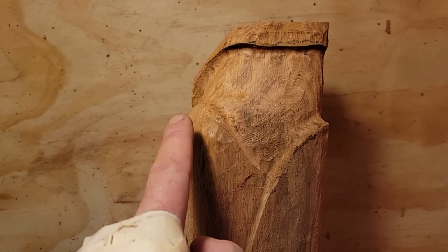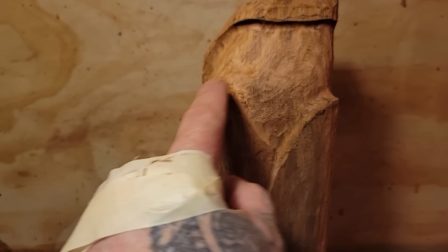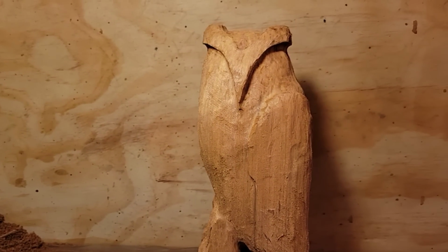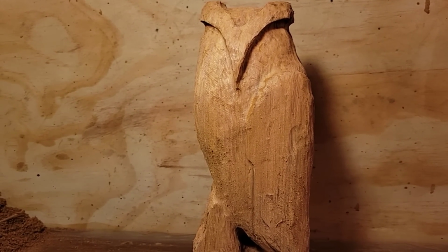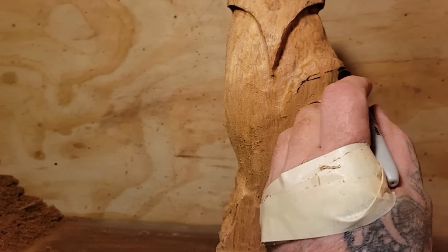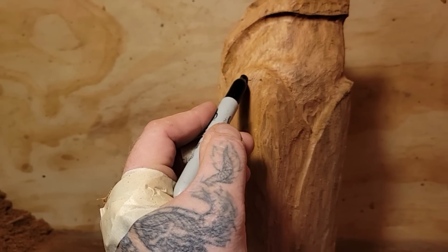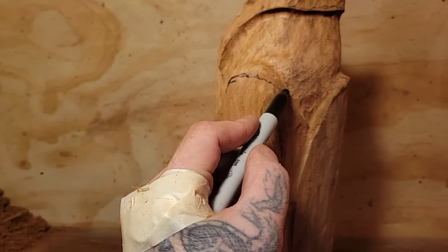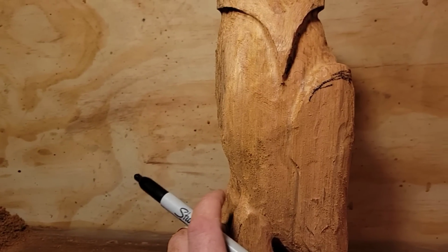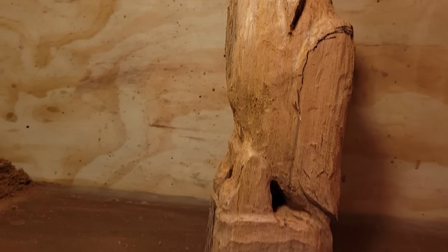So now, look at the wings. Look at this back wing, look at this front wing. But now I have the opportunity, so take a chance, take advantage of your opportunities, everybody, to correct your pieces while you can. So this will still be a little bit higher, but we'll take this top part off. I'll carve this wood off and bring the wing down a little bit more.